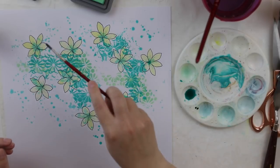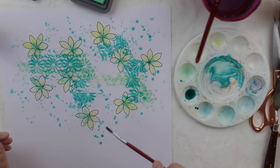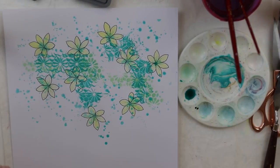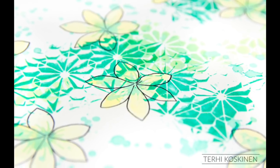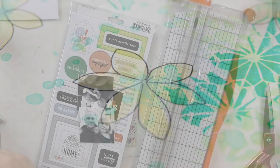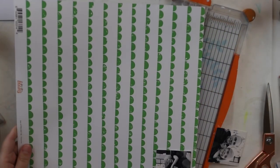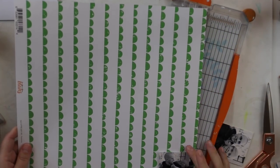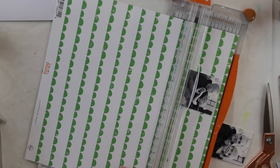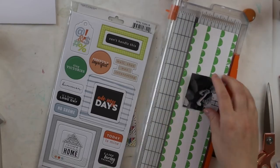Okay, so a couple of drops of mist, and I think some other color would do as well, but this can be ready to try, and I think it's lovely. Hope you like it too. And now I'm going back to my first background, the one with just the texture paste, and I'll do a layout on top of that.